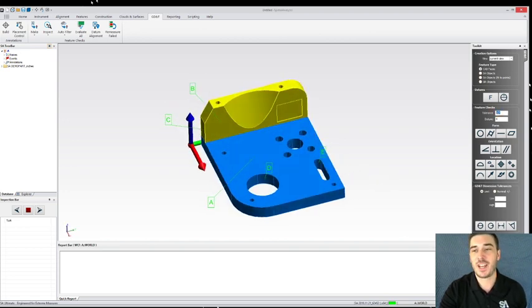The next thing is to create our feature control frames. So if you're familiar with GD&T, you know that the way that a feature is defined is by using a feature control frame. So in this instance, I'll show you what that looks like. We'll set a tolerance here. So we'll go in at 0.005, so our tolerance of 5 thou, and then you'll set your datum reference scheme. So we'll call this to datum A, B, and C. And again, when you're selecting your datums, you don't have to put any spacer or anything in there. Just type in the letters that represent the datums, and you're good to go.